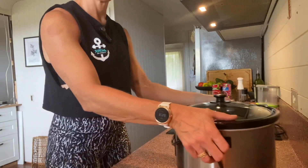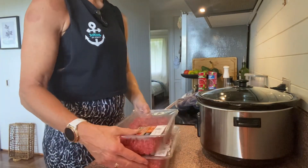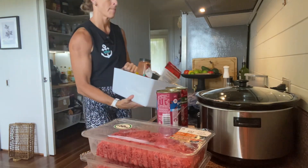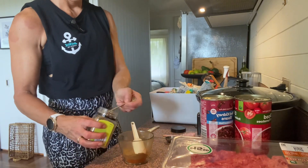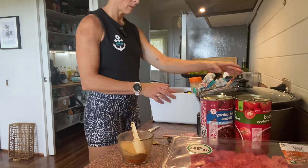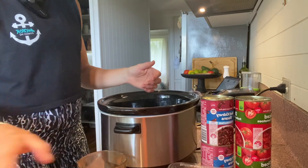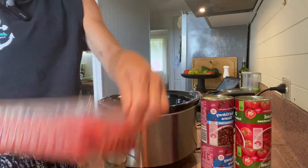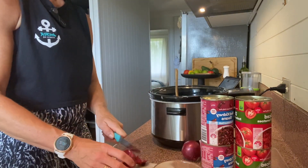It's meal prep Sunday and the slow cooker is such a win when it comes to saving time with meal prep. Today I am doing a very big batch of chilli con carne because we have family coming for dinner and I want the leftovers to do meal prep for Gary and I as well. We are going large here — a cool thing with the slow cooker is that you can do very large batches of food and feed an army. I love using the slow cooker for meal prepping because it saves you so much time.